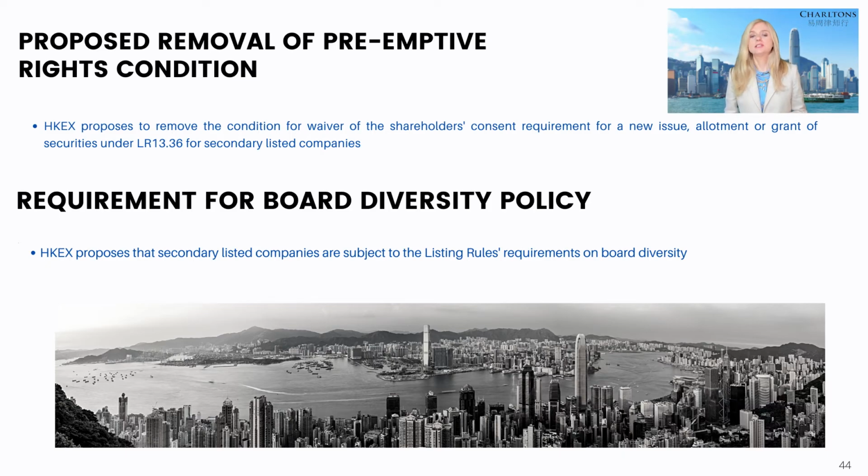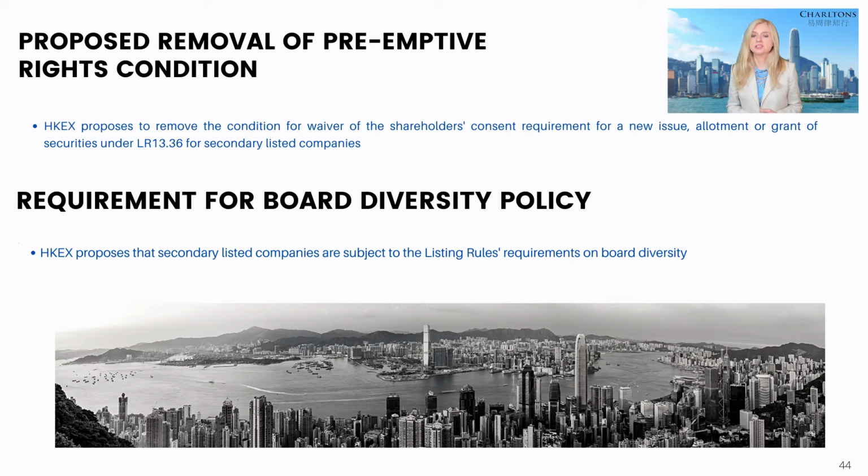The Hong Kong Exchange Listing Rule 13.92 requires a listed company's nomination committee or board to have a policy on board diversity, which must be disclosed in the listed company's corporate governance report. When Chapter 19C was adopted, this requirement was a code provision under the Corporate Governance Code from which companies secondary listed under Chapter 19C were exempt. Since the provision has been upgraded to a listing rule requirement, which is not covered by the automatic waivers, the exchange has received requests for clarification as to whether secondary listed companies are still exempt from the requirement.